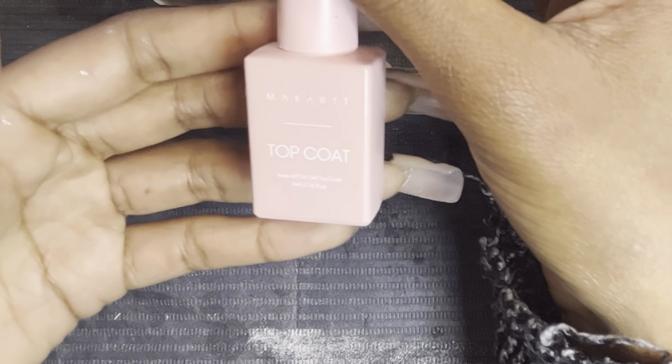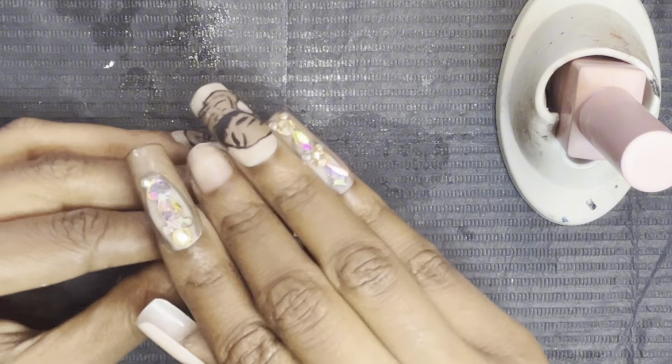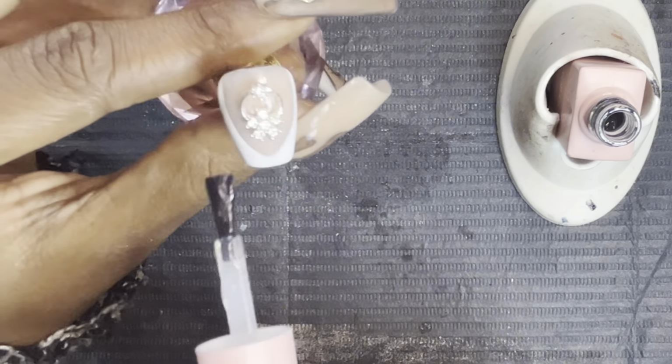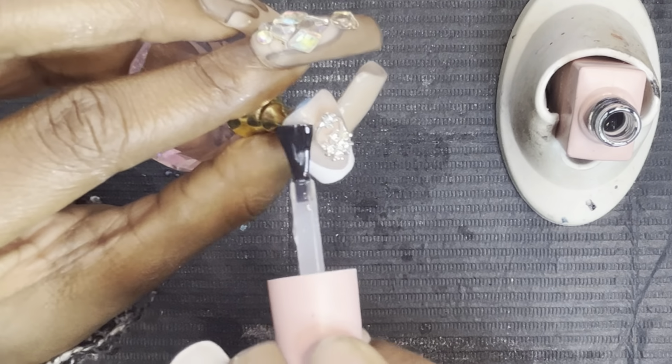Okay, y'all, so this is the top coat we're putting on, and this is the last step. So I just want to give a big thank you to everyone who viewed this the whole way through. And look at that set. That joint looks so cute, so beautiful, very elegant, very princess vibes. Yes, all for Mama V. She's so spoiled. Ugh, like, girl. But yeah, anything for my mama.